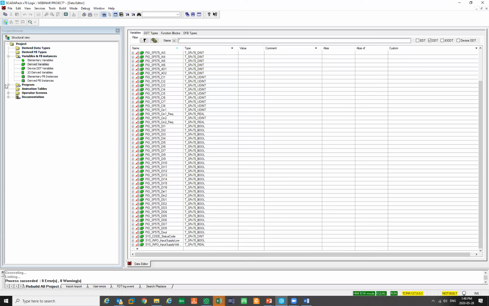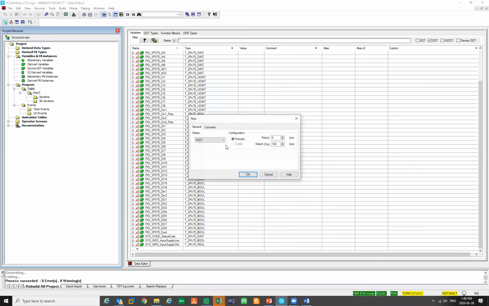So you build up your variables, and the next thing you probably want to do is start to utilize those objects and do some programming. This is where the program folder comes in. We have the ability to create under the tasks area here. The master task has been created for us. We can also create other tasks, such as the fast task and the auxiliary tasks. These are just different ways of grouping code and having it executed in different fashions, either cyclically or periodically. So it's a good way to manage code and code execution in the controller.